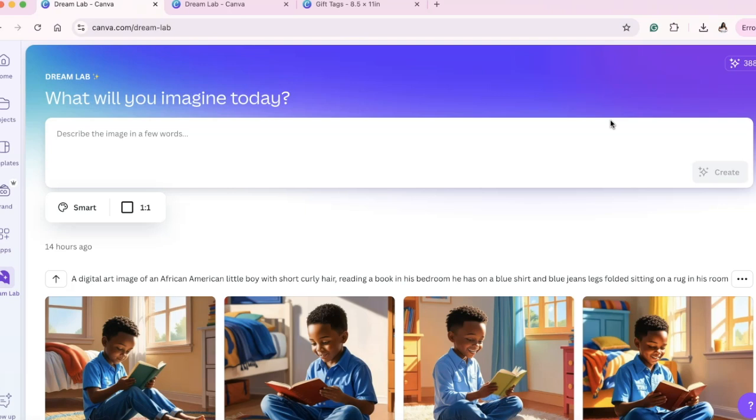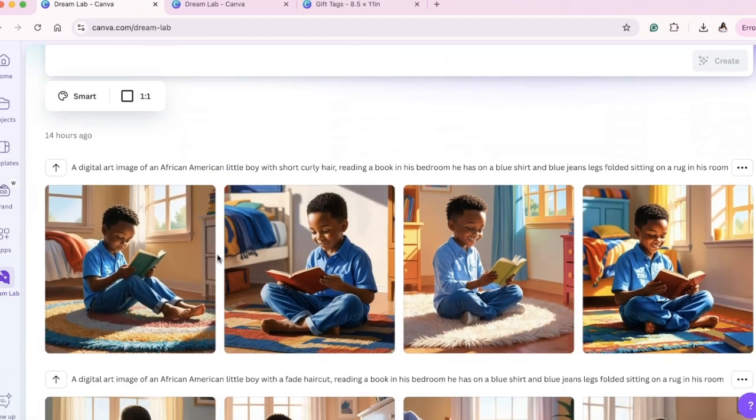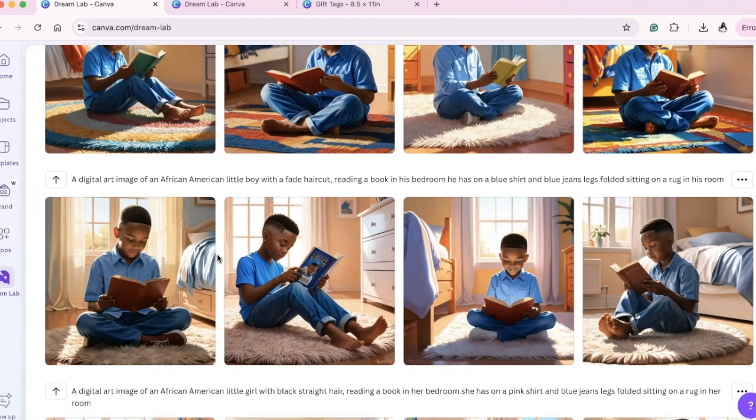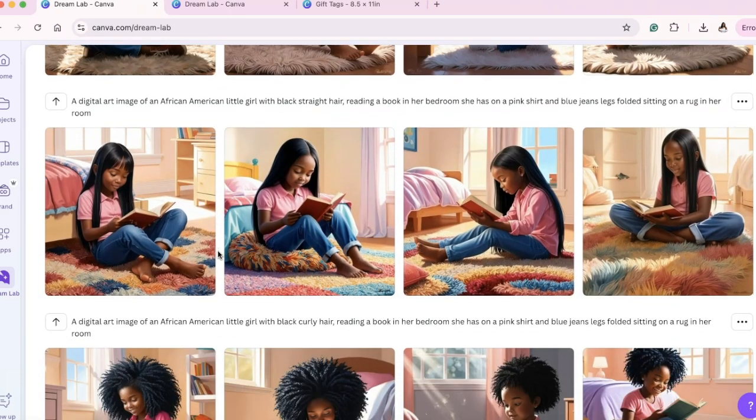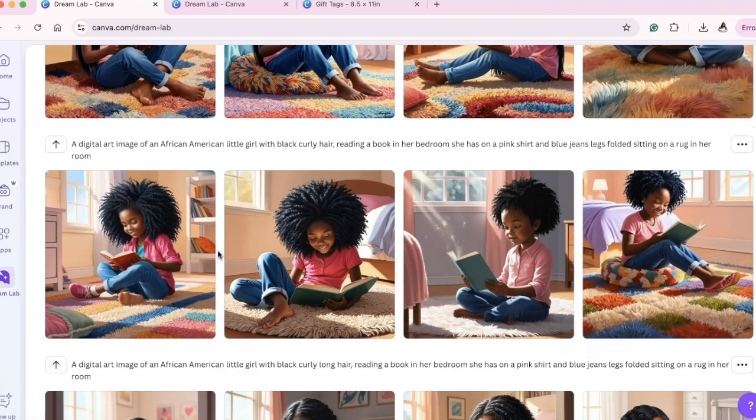The first thing that I want to go over today is what the different types of prompts mean. First we're going to go over what Dreamlab is, and then we're going to talk about the different types of prompts. According to Google, Dreamlab is an AI-powered feature within the Canva design platform that allows users to generate images simply by typing in a text prompt.